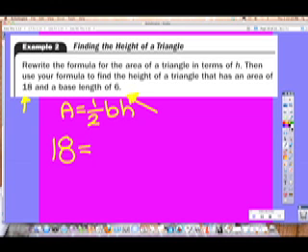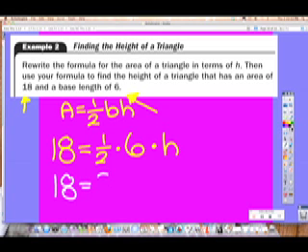Okay, right here. Guys, what's half of 6? Done. Okay, so we got 18 equals 3 times some height. You can do this in your head or do the inverse operation. Guys, 3 times what will give you 18? There you go. You're done. The height was 6. And I don't think it has feet or inches, so let's just put units. I got that. Even though it's backwards, does that one make sense to you? Okay, same thing. It's just a formula. You're putting numbers in there.